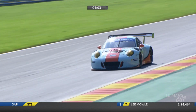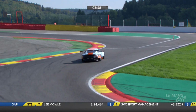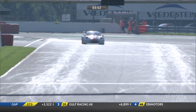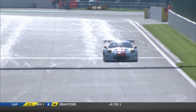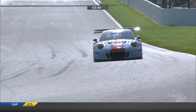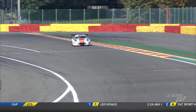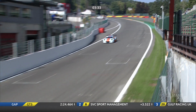Here's the Andrew Baker-driven Gulf Racing UK Porsche. It's a 911 GT3 R, in similar colours to the one raced in the World Endurance Championship, the Ben Barker and Mike Wainwright car. It's a good-looking livery on that car. It is very nice, and in the early part of the year in the WEC we did have slightly different colour schemes representing Gulf. That looks slightly more accurate to me, the one on this Porsche, with a very pale blue and the central band, which is orange. More laps potentially going to be deleted.